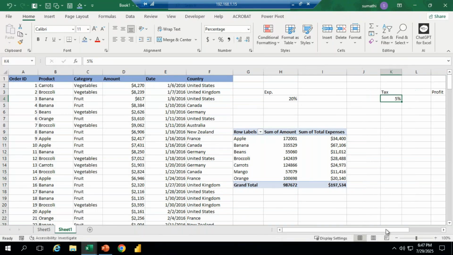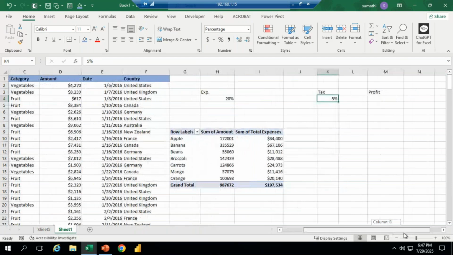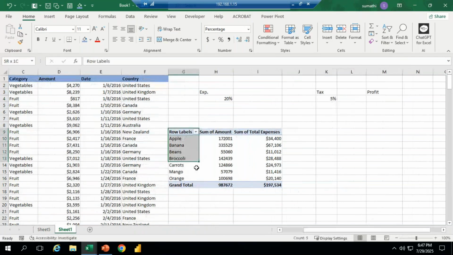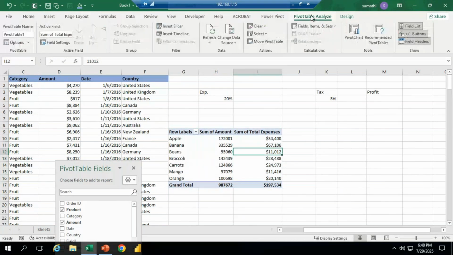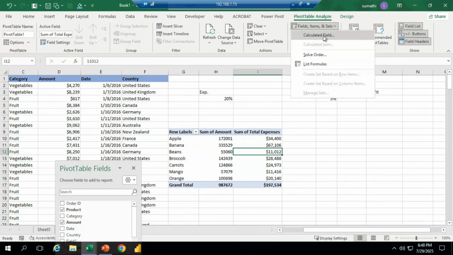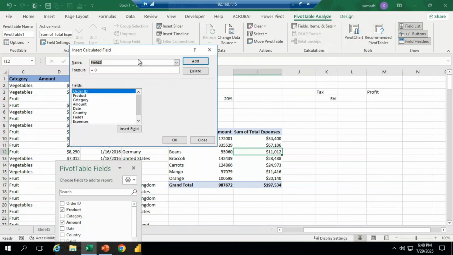For this, if I want to insert in the pivot table report, place the cursor, same options, go to pivot table analyze option, fields and items, click on that calculated field. Here, total tax amount. This is my table heading.